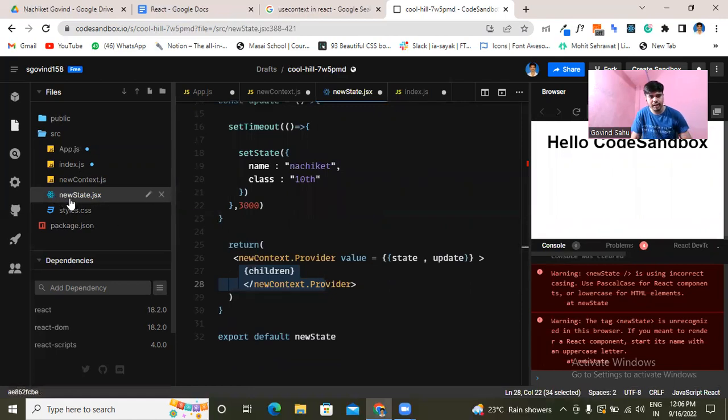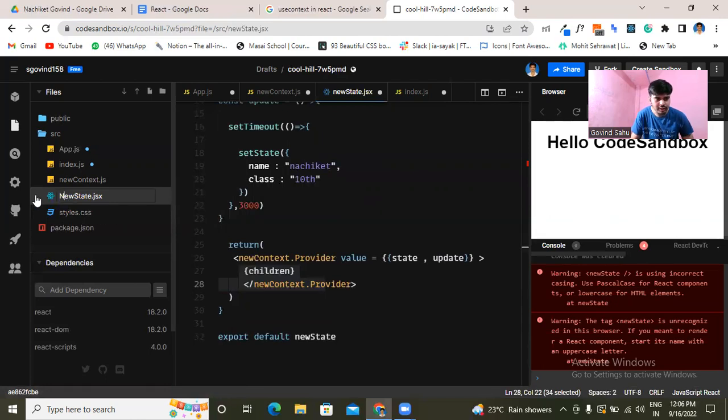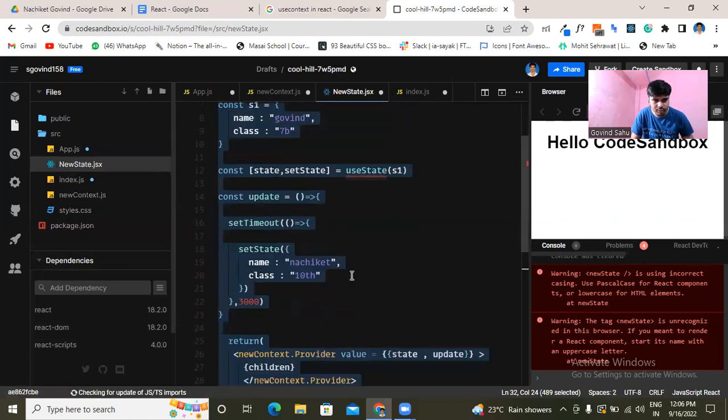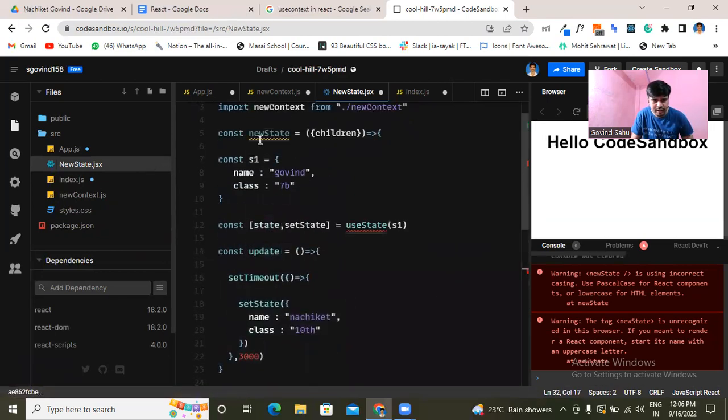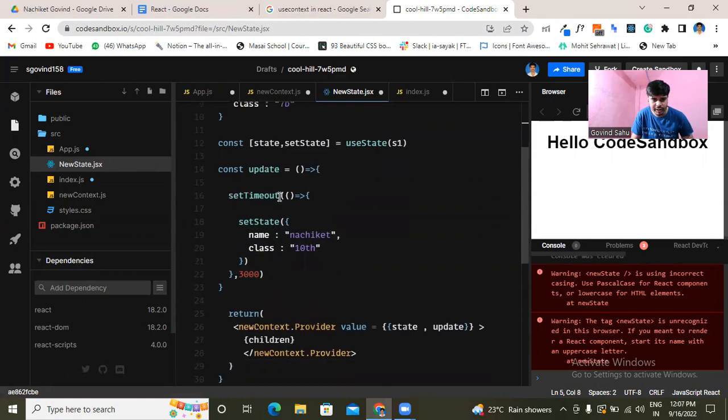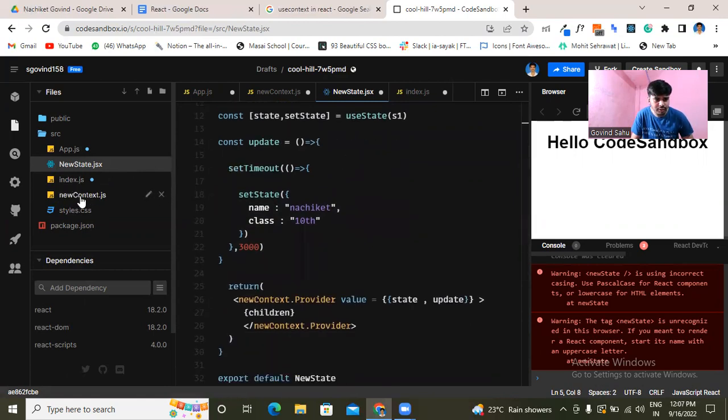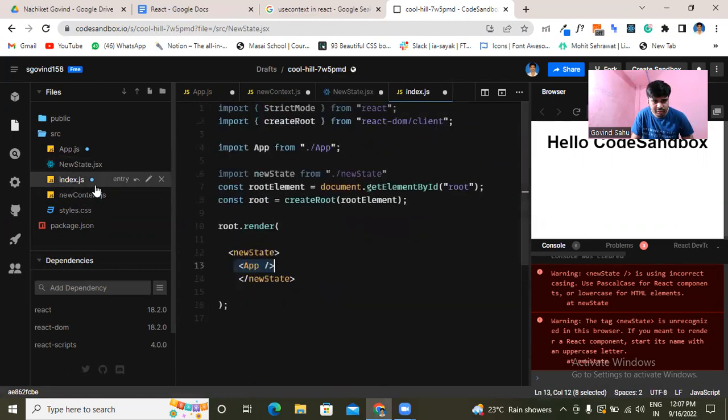So we create a new state, but it is not the right way. So we need to rename this. It is only the first letter in capital. And so this is a new state. So we need to change here also NewState, and here we need to write NewState in capital letter, and where I think I use in index.js.